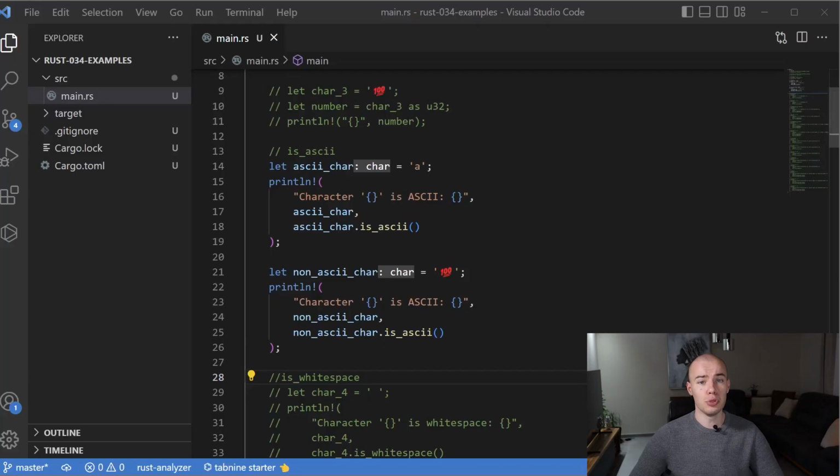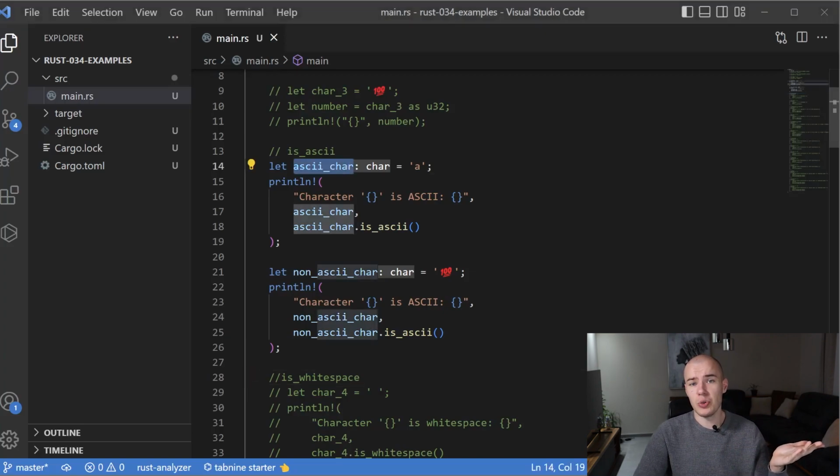So we're back in our Visual Studio Code and we're ready and eager to master the is ASCII method. To do this, I have prepared 2 variables which are named in a very intuitive way, so you will probably know what the results are going to be. The first one is going to contain an ASCII character, so something that we know for a fact is an ASCII character.